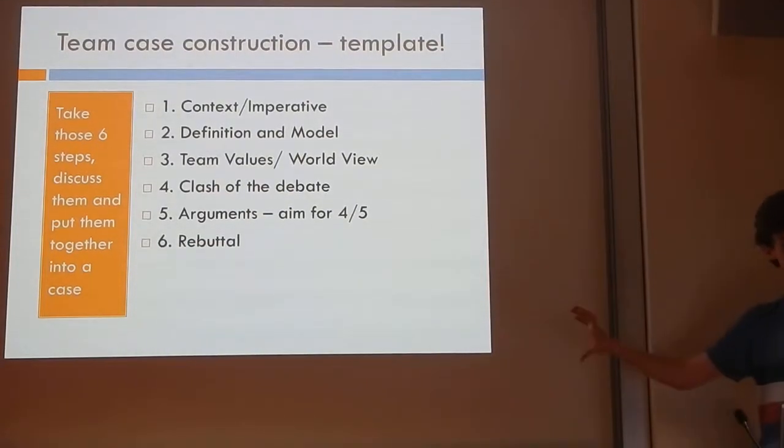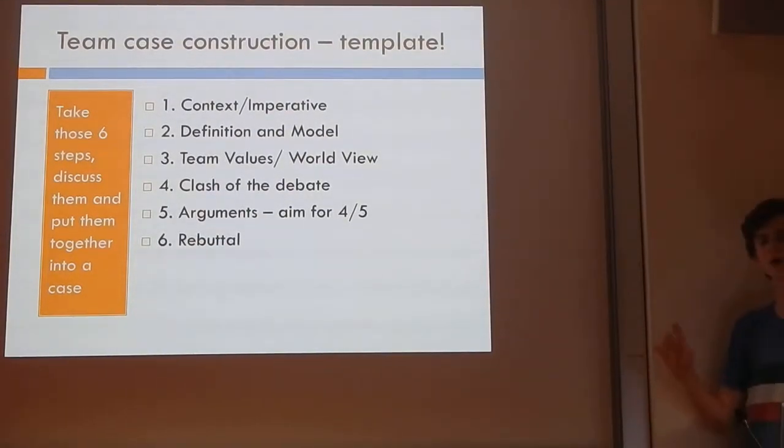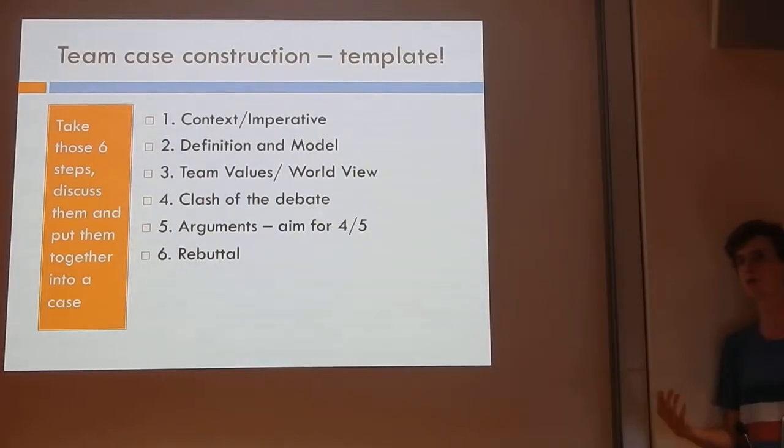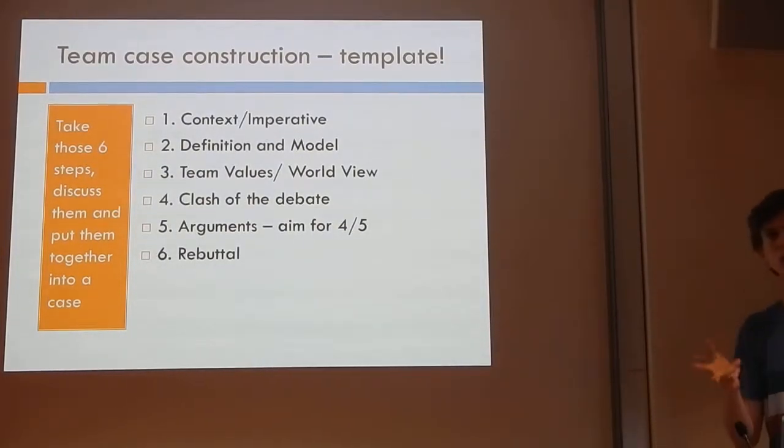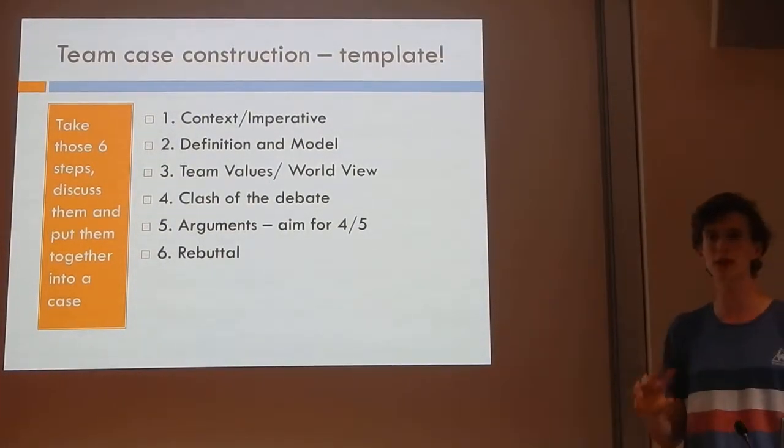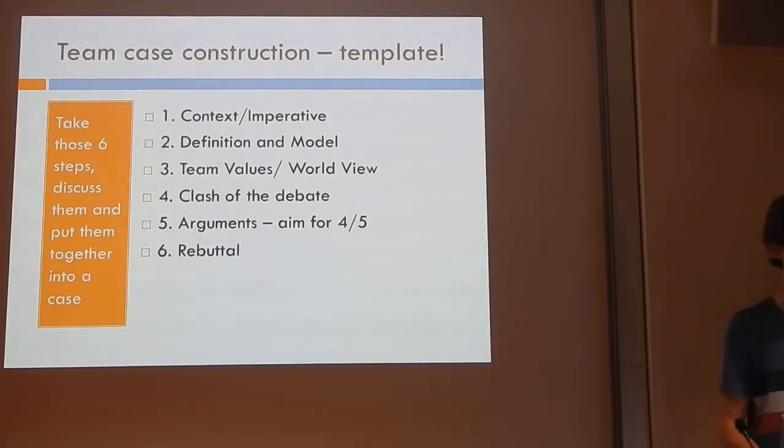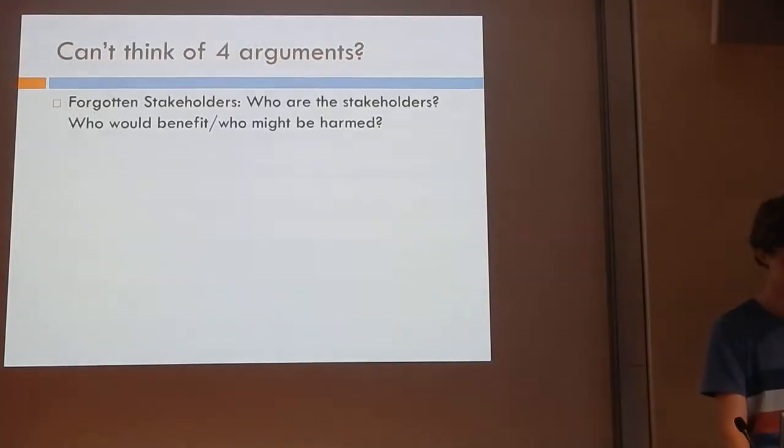Think about the clash of the debate, what's going to be argued. Then think about your arguments and try to come up with about 4 or 5. So you're probably giving 2 or 3 arguments to your first speaker, and then about 2 arguments to your second speaker, and then think about a bit of rebuttal.